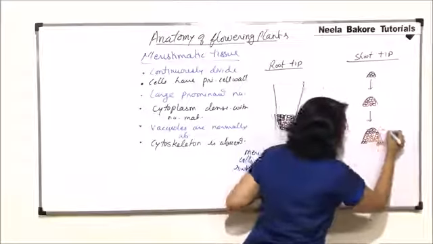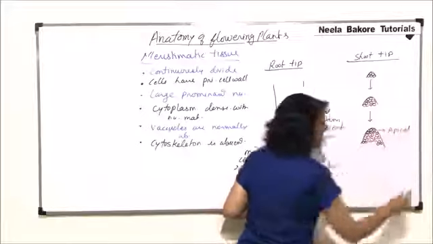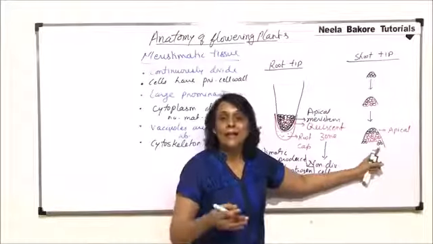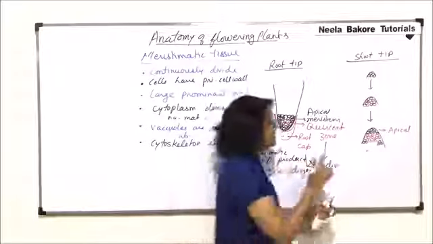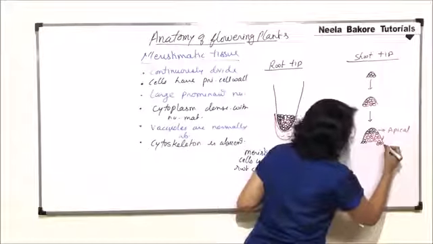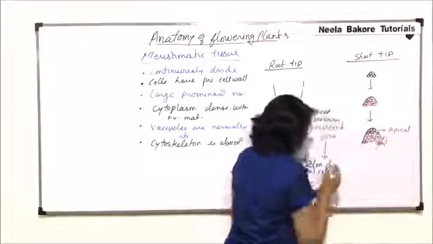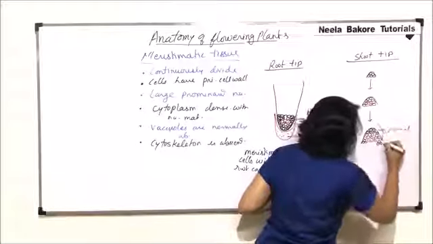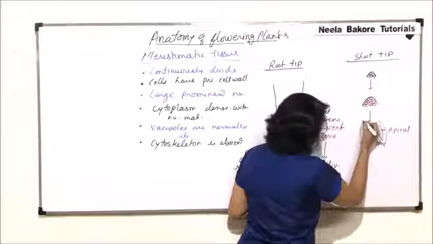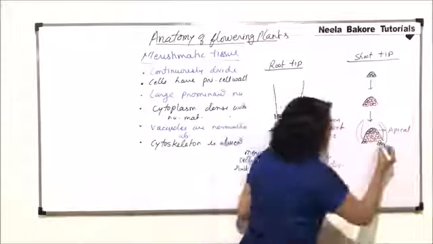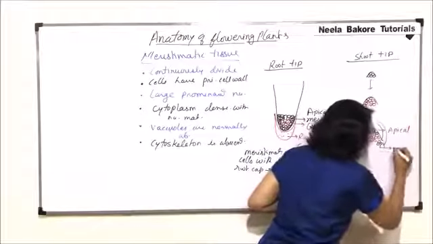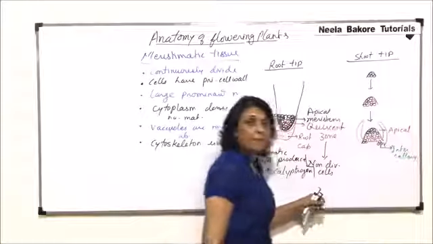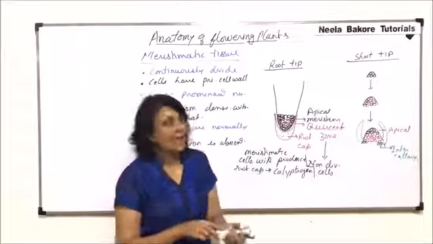So this one is known as the apical meristem, and this is going to give rise to intercalary and lateral meristem. So from here, the leaf primordium will arise. From this part, we would start seeing the leaf-like structure. So this will give rise to a leaf. From here also a leaf would arise. So at the base, this meristem will be called the intercalary meristem. So this is intercalary.